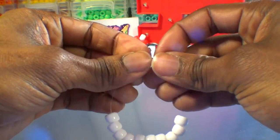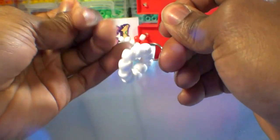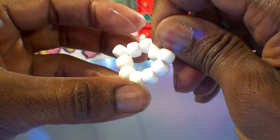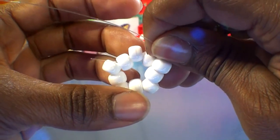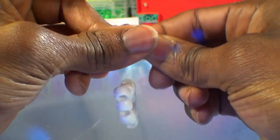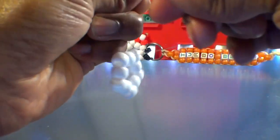As those beads are coming together, you should be able to keep those beads in the shape of a pentagon. To ensure that those beads stay in the desired shape of the pentagon, what you can do is push every other bead toward the center and you'll see everything come to shape. Then from here, continue tying the string in the knot, keeping all those beads locked into place. When tying your string together, be sure that your knot is tied nice and secure, ensuring that those beads stay locked into place and everything holds together. With this visual, you'll see that tying the string in the knot is as easy as it seems.